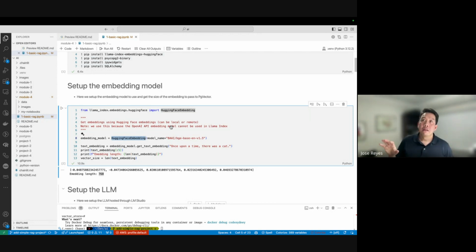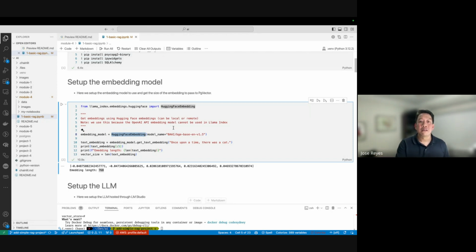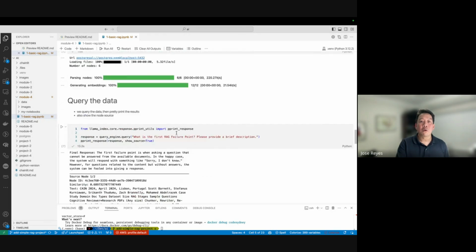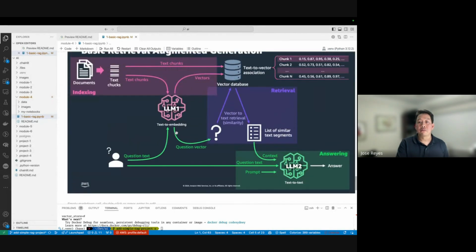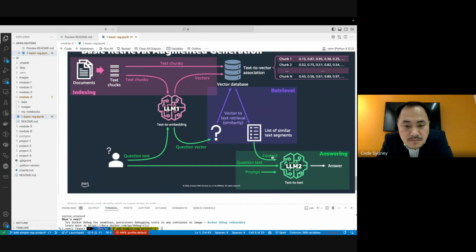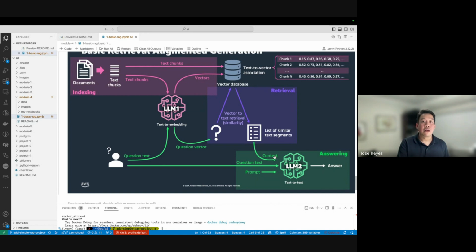The generator model, on the other hand, doesn't understand embedding vectors at all. All it understands is natural language in and natural language out. See this green bit? Its input is context, which is natural language. The question is natural language. The prompt is natural language. It doesn't understand embedding vectors.